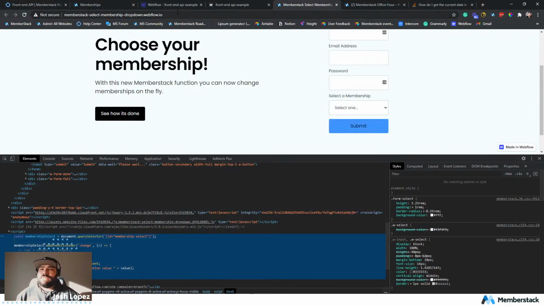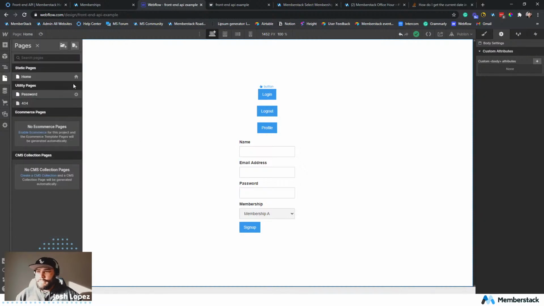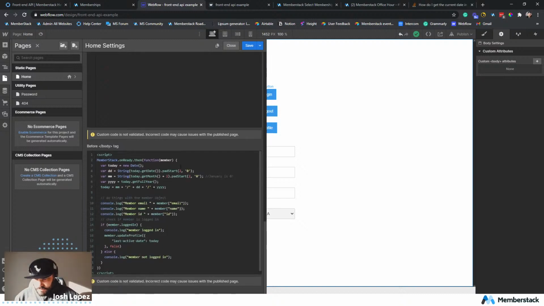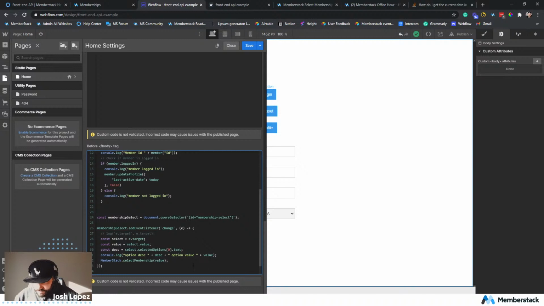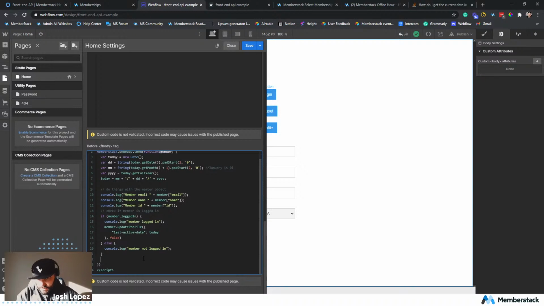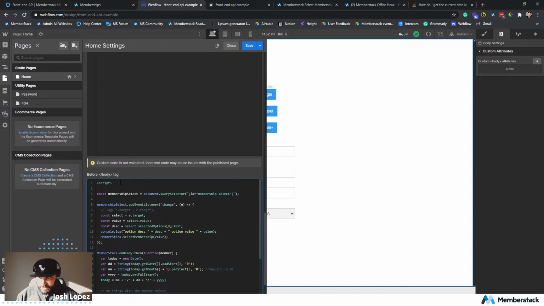Copy element, and then go here. We're gonna go back to the here, and then should I put it in here? Yeah, let's just put it in here. Actually, no. Let's not put it in there. So I'm gonna put it up here inside the script tag, but not inside the memberstack.onReady.